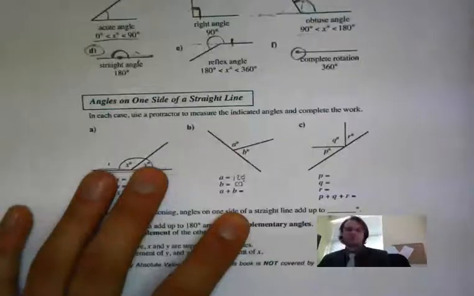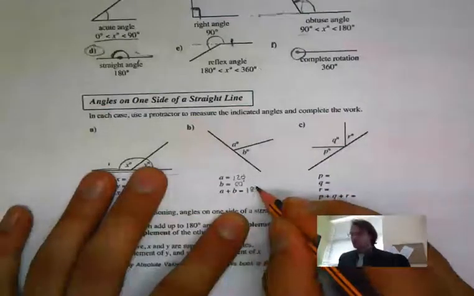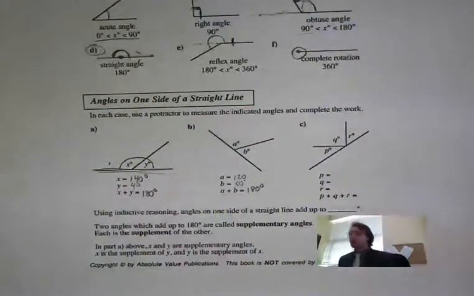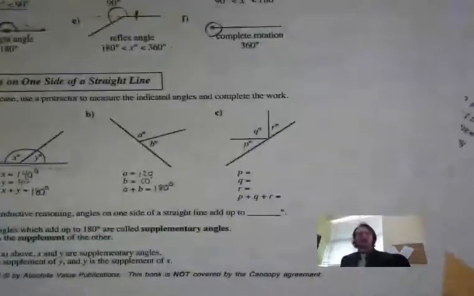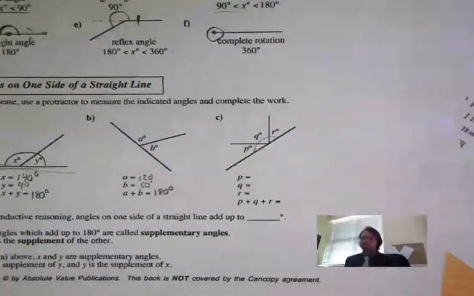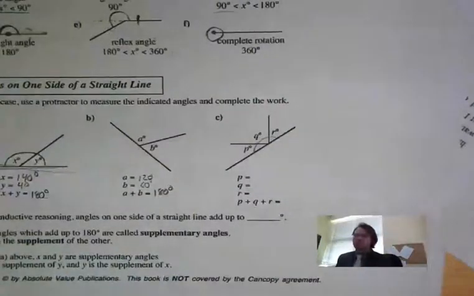I will end up getting 180. 180 degrees. Similar to that one. Now we're going to look at one more complicated, C, we have 3 angles. Not much different. If I look at this straight line, it goes like that. It's a straight line, and these 3 angles make up that straight line. Well, I think it's going to add up to 180, but let's find out.